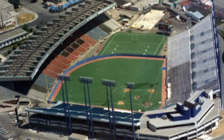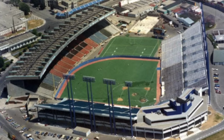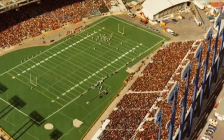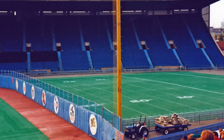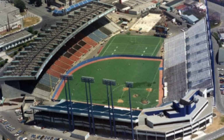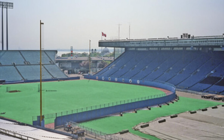It was usually baseball fields that would be turned into football and not the other way around, because baseball takes up more space. However, in Canadian football, the fields are much larger than in American football. Canadian football fields are 110 yards long and 65 yards wide. The end zones are also 20 yards long. American football fields are 100 yards long, 53 yards wide, with 10-yard end zones. So when the Blue Jays moved in, it looked really strange.